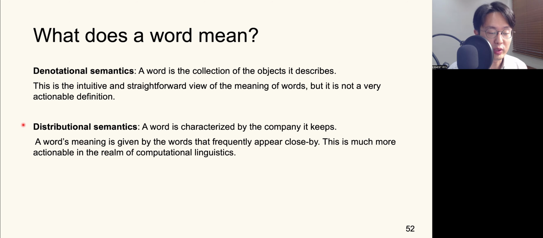The relationship between the word cat and dog will be different from the relationship between cat and tree. And the idea is that a word is something that does something to another word, and therefore different words co-occur with different distributions, and the co-occurrence of these words is what really gives meaning to these words. This is the idea of distributional semantics, and it's a much more actionable notion in the realm of computational linguistics.